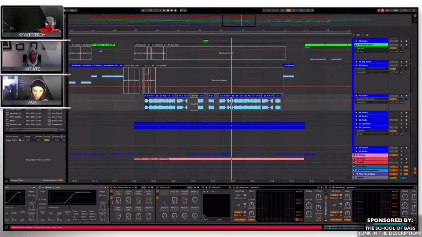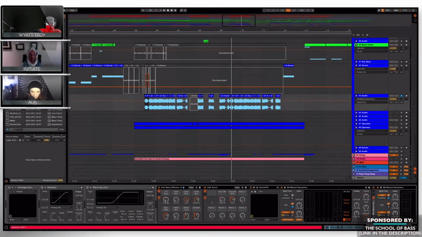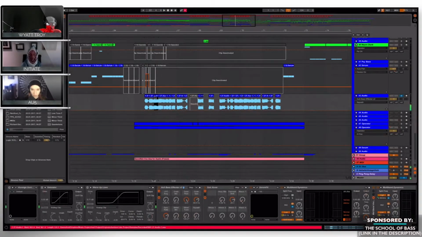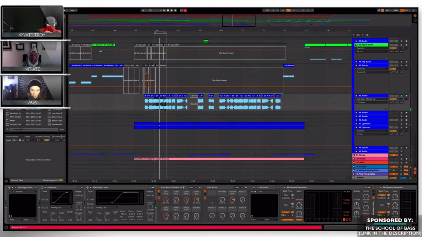So what I have going on here is an LFO and auto pan, and that lets me change the amplitude. I can actually bypass these and show you what some of these do. So let me just turn all this stuff off. I'm just gonna loop this part right here. So I have an LFO amplitude. I could adjust the LFO sync rate, which is pretty simple stuff. It's just auto pan put in there.